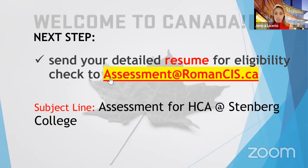And the reason that I always share this is para lang malaman ninyo that it's really the BC Care Aid Registry that requires the English proficiency exam. The test can be CLBPT, Canadian Language Benchmark Placement Test, CELPIP, Canadian English Language Proficiency Index Program, IELTS, and TOEFL. Yun lang ang tinatanggap ng BC Care Aid Registry for the English proficiency. So we only follow what the BC Care Aid Registry requires. So we cannot accept an MOI only. You have to have your IELTS. It can be general naman. So okay lang general or academic.